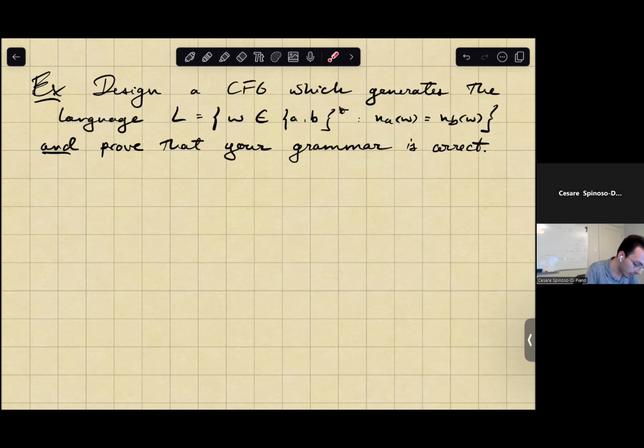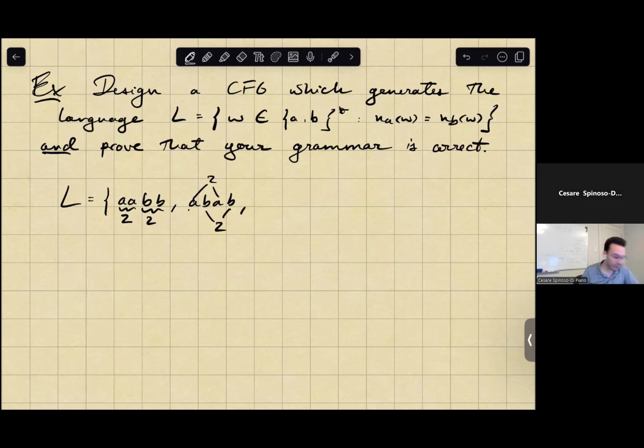So for example, strings in L could be something like AABB, because here I have two A's and two B's. I could also have something like ABAB, because here I have two A's and also two B's.